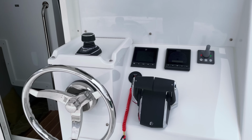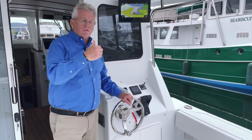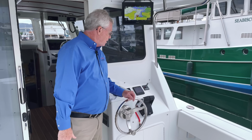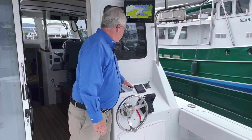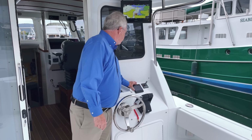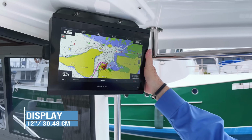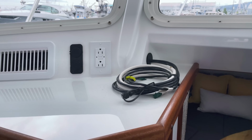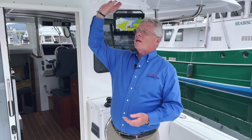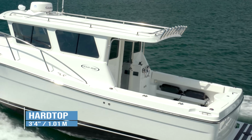Now over to the starboard side, we've got a whole control station, so we don't have to worry about fighting that fish from inside. We can do it from right here where the action is. It includes the throttles, steering wheel, joystick, vessel view display, multifunction display, and even the bow thruster control, so we can dock the boat from back here. Up above is a 12-inch Garmin display, and we can also have another station inside where we can move it to. And all this is under the protection of the extended overhead 6 feet 3 inches off the deck, and it comes out 3 feet 4 inches.